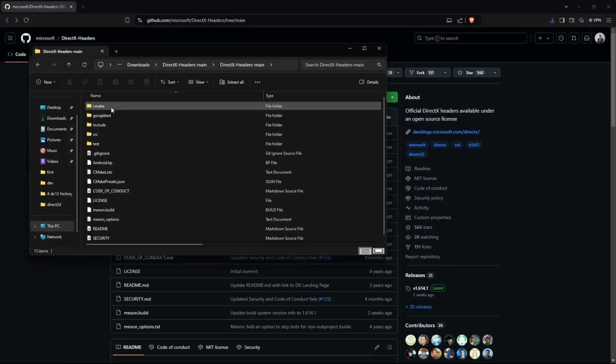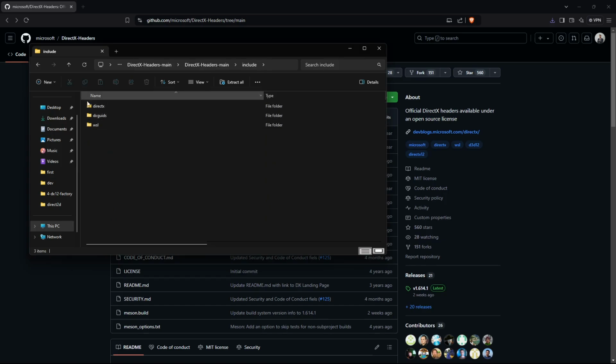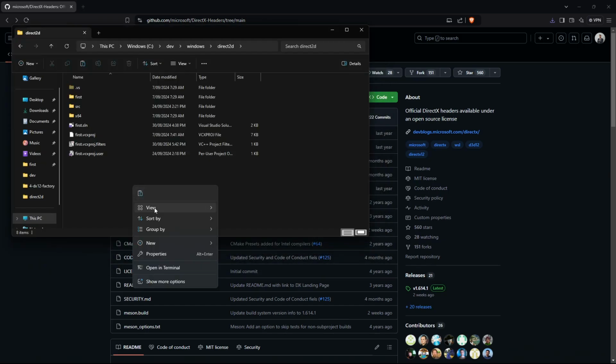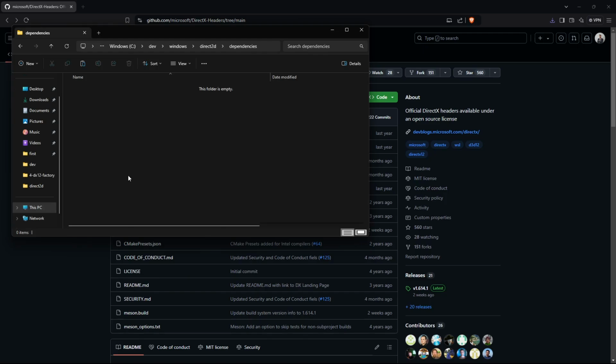Let's go ahead and extract those, and then we've got this include, and I'm just going to grab all of that. Then I'll go back to my project, and I'll make a new folder called dependencies, and inside there I'm going to paste those headers.